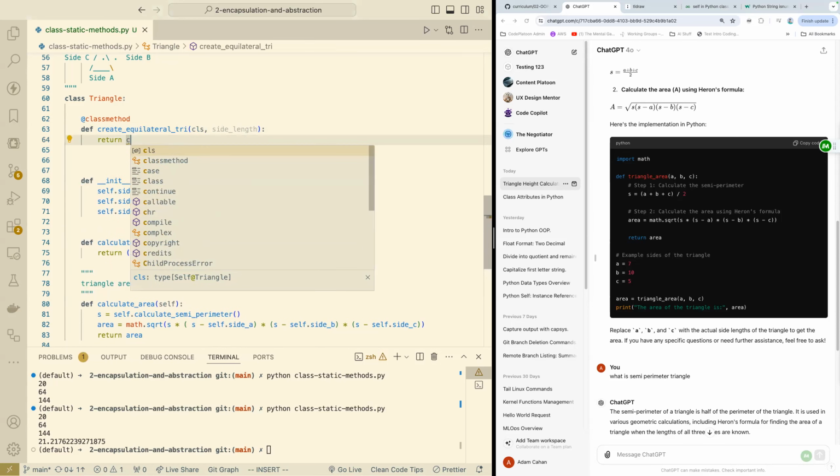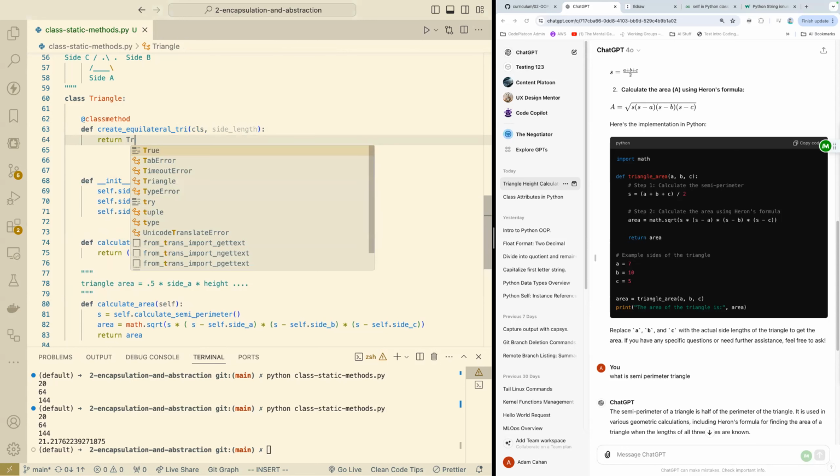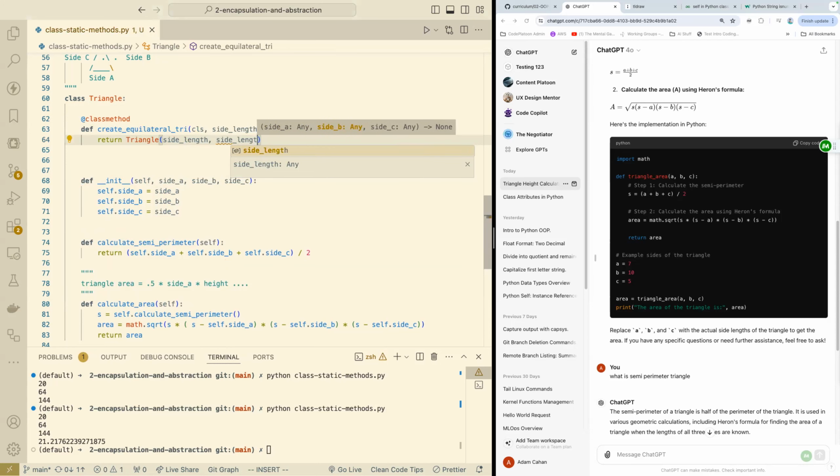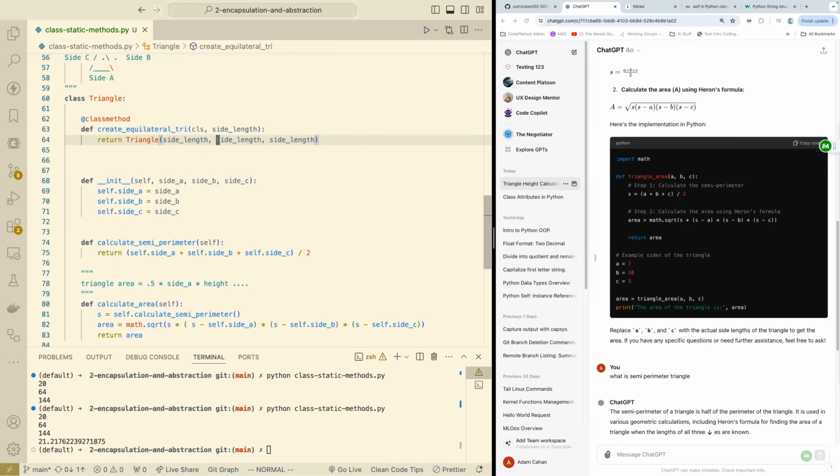And just the same way, if I was writing code, I would do triangle, side length, side length, side length. And you can actually do this, by the way. This will work just fine. But we have this nice placeholder here that we can use instead.